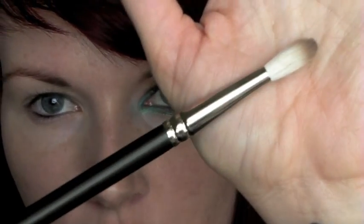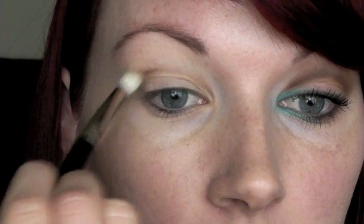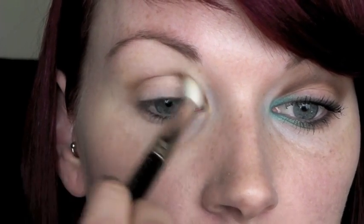And with that color, I'm just going to be picking up my MAC 222 brush to apply it. I'm just going to look straight so that if I close my eye, I don't lose track of where my natural crease is. So if I just look straight, then I can get an idea of where my natural crease is right here. Then I'm going to go ahead and apply this right into my natural crease. I'm going to go back and forth, and I'm going to go all the way in towards the inner part of the eye.